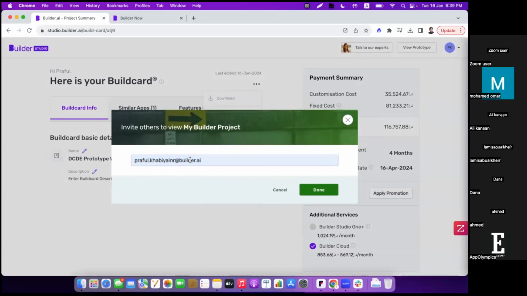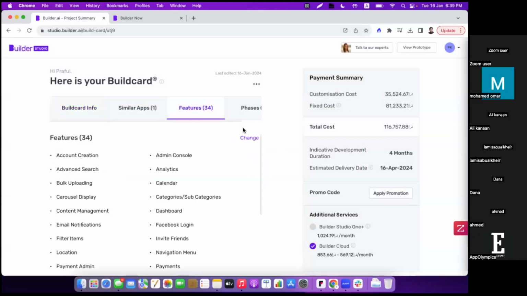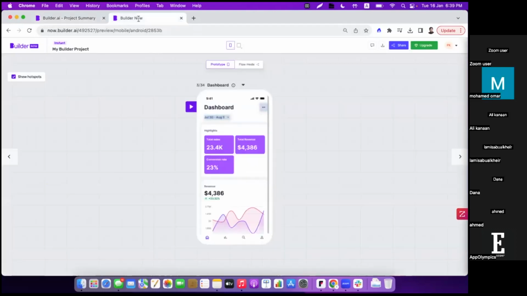The journey that you have followed to sign up for a prototype is the same journey that your team members will have to follow. Once they have created their account, you can simply invite them using the invite feature, and they will get access to the whole feature list that you have put together for yourself. That way they can also collaborate on this prototype, and you can further add comments over here.